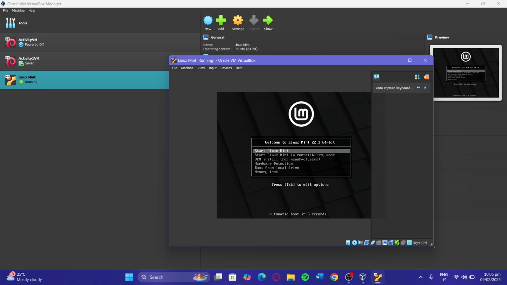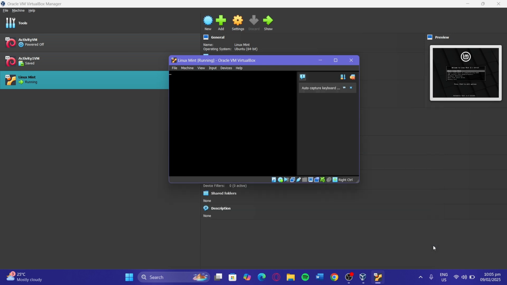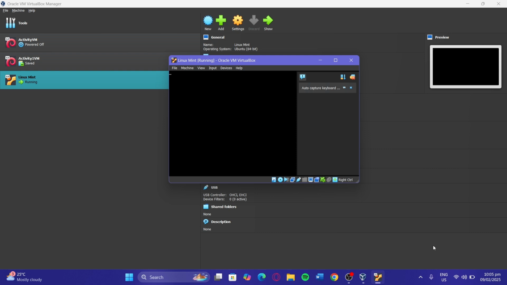So this is the live environment for the installation. We begin the installation by clicking Install Linux Mint. So we click enter and proceed with the installation.